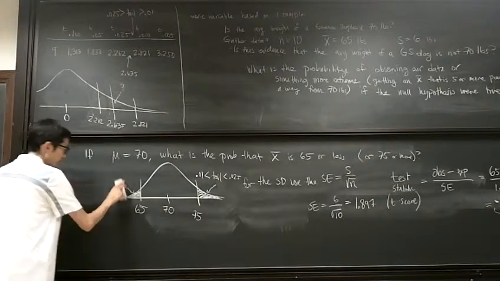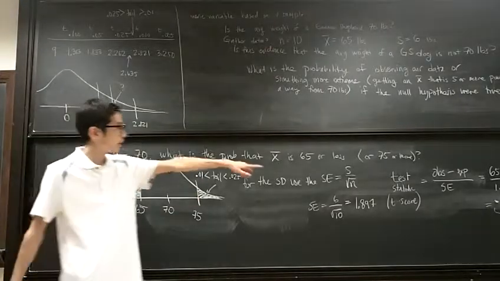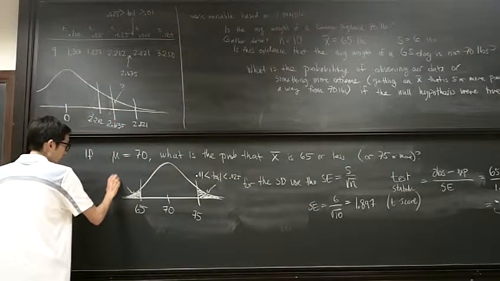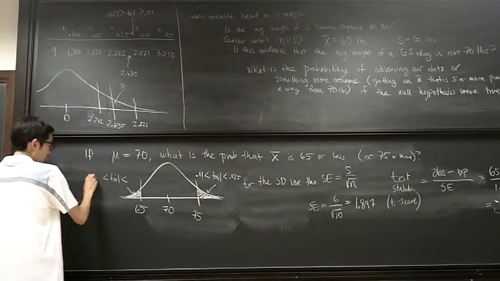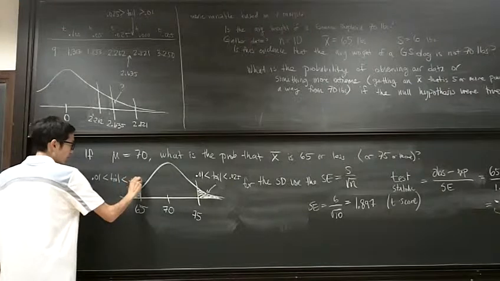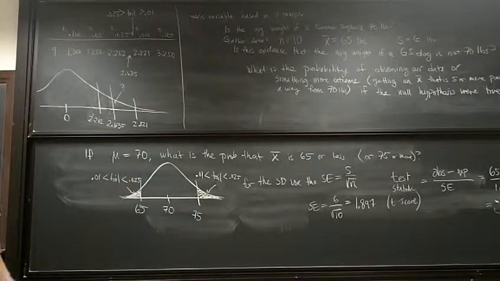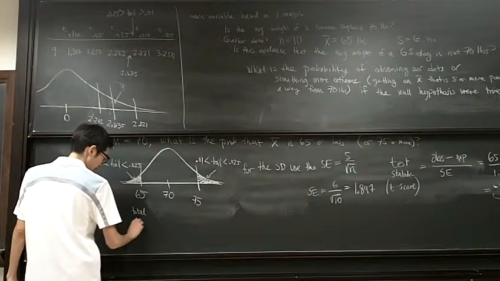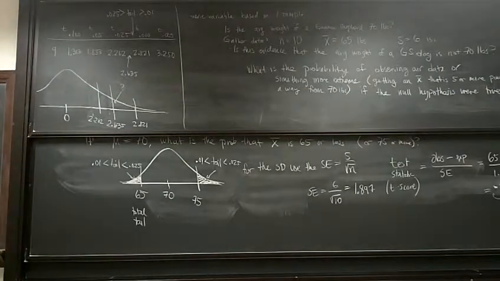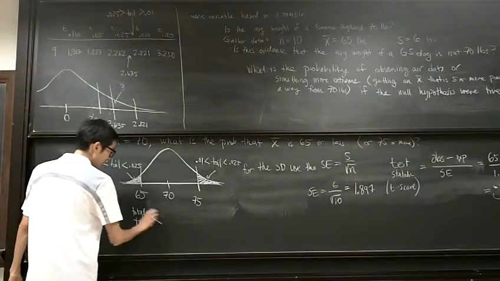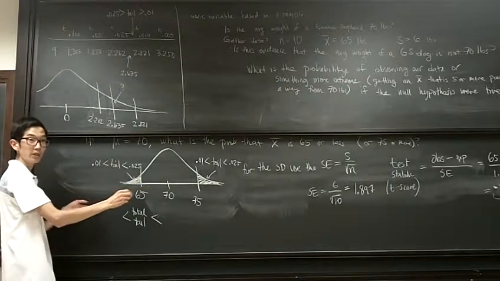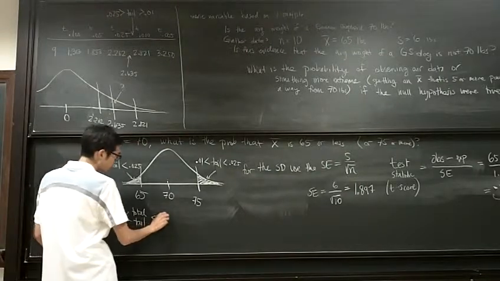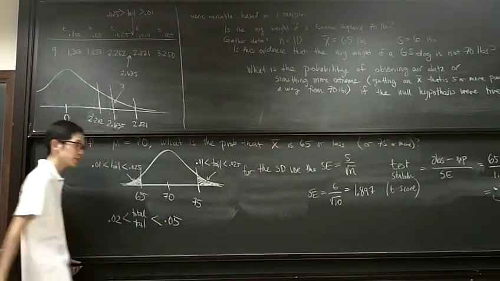And I know I said we ignore the minus sign here, because the table always gives us only positive values. But because it's symmetric, the tail over here is also going to be more than 1%, but less than 2.5%. So the total tail area is going to be between what and what? I would have to add the two tails together, and I would say the total tail area, I don't know exactly what it is, but it's going to be more than 2%, but less than 5%.